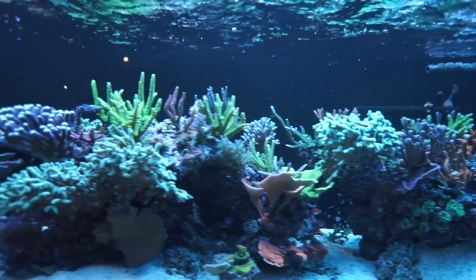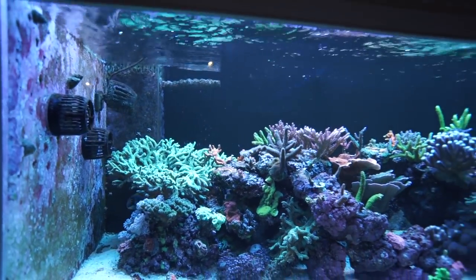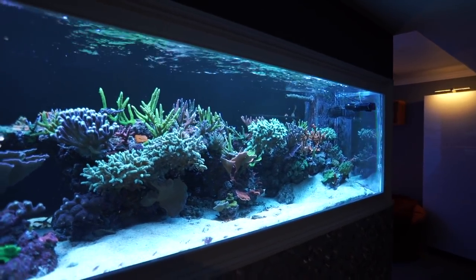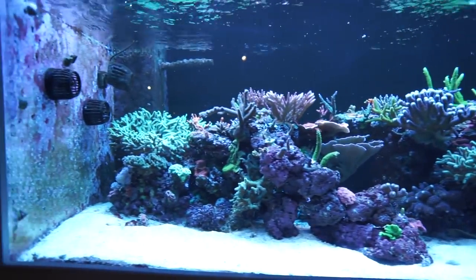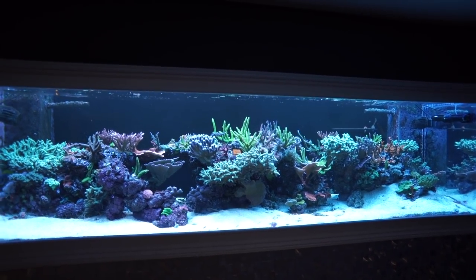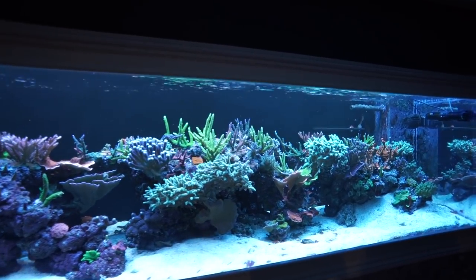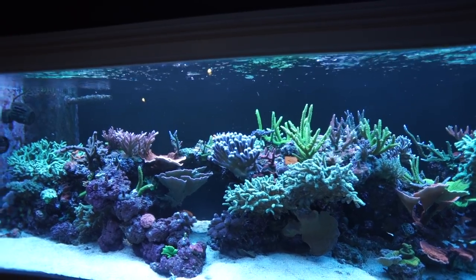So that tells me I wasn't doing enough water changes. And I think my tank was depleted. But once I got those in check, everything was great. And I actually used cyano. When the sand bed gets a cyano breakout, it's pretty clean right now, but when it gets a cyano breakout, I kind of tone back the trace elements and I start doing water changes instead. And then as I see colors start to fade slightly, I kind of up the trace elements. Not the best way of going about doing this, but I'll be honest, I don't like testing for these things.